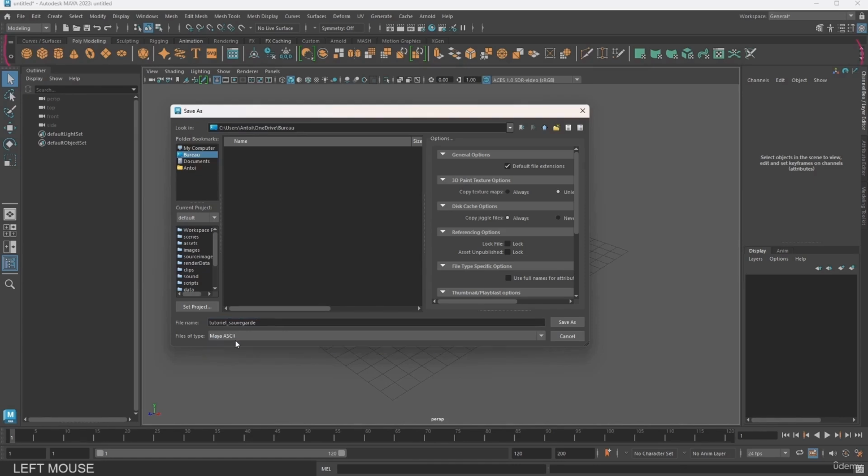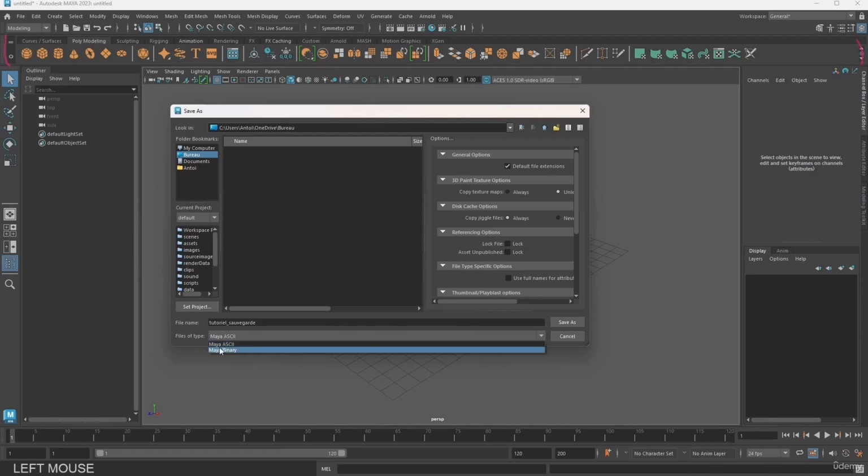I strongly advise you to definitely save your work in .ma for one simple and good reason. The .ma format accounts for many more details than the .mb. Let me explain. If you ever have a problem with your scene, such as it being corrupted, which happens quite frequently, more often than you might think, or if you have lost some of your data, the .ma will be much more useful, as it may have retained information that will allow you to recover part, or even all of your work.